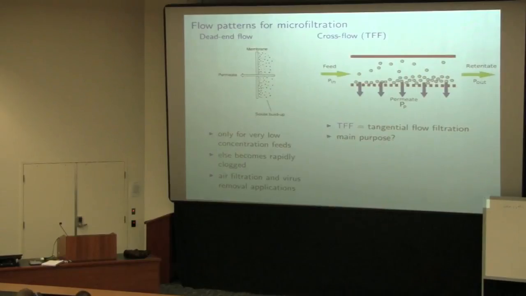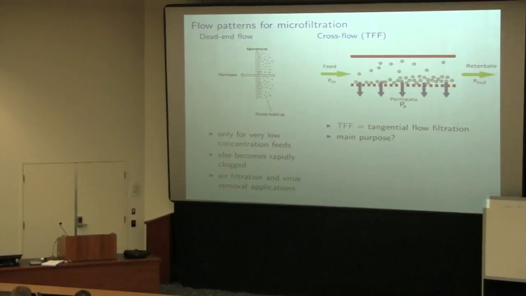We would only do this if we've got a very low concentration of feed. This would be the use in a hospital, like that example of the cytology, where a small sample is just being filtered out, and you're essentially just using a membrane as your filter medium rather than a filter paper. So you're just exchanging your medium for filtration. The regular filtration equations and the regular filtration theory apply to this situation. So it can be used for air filtration, where you've got a very low percentage of solids in your air, or a low percentage of material that you want to trap, or virus removal or hospital applications. The main reason why we don't want this running for too long is obviously because the membrane will become clogged.